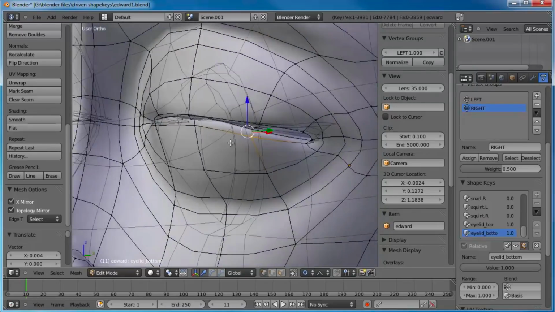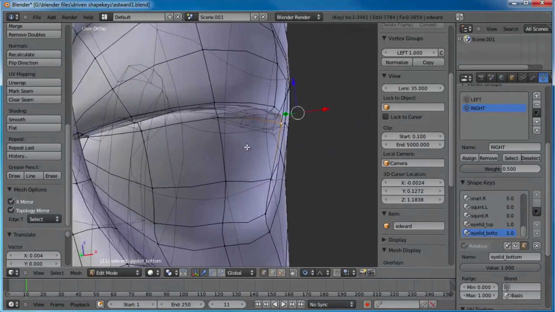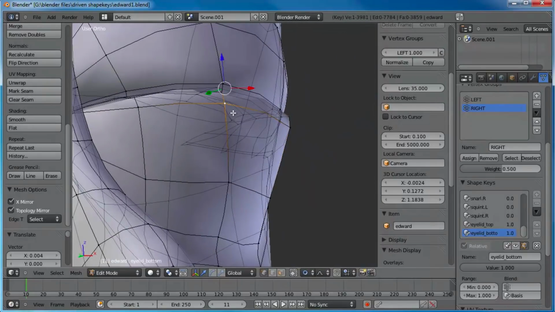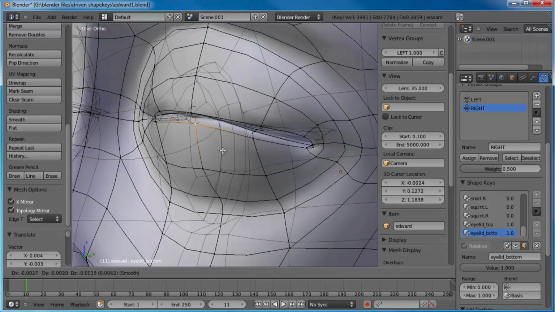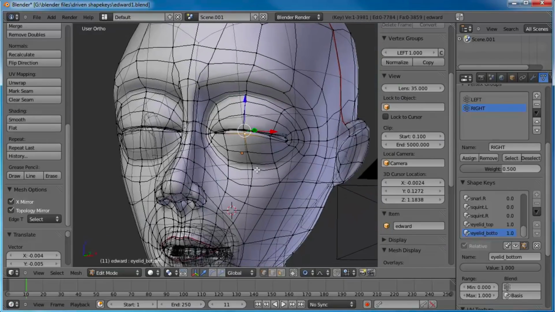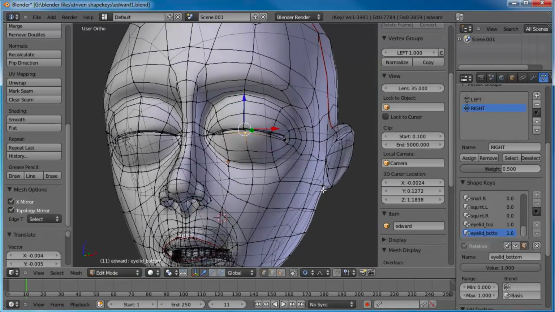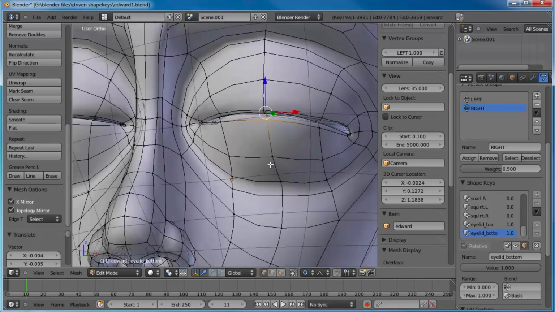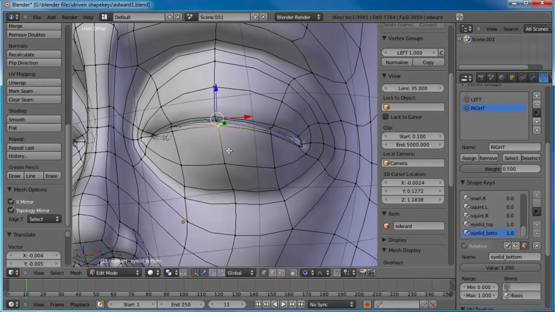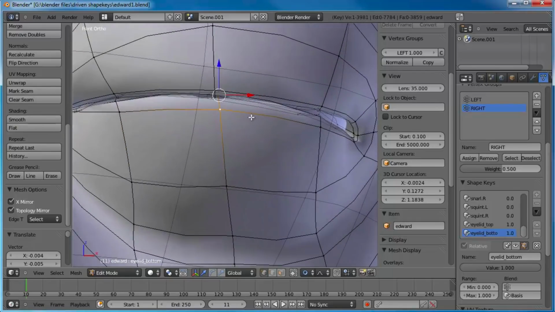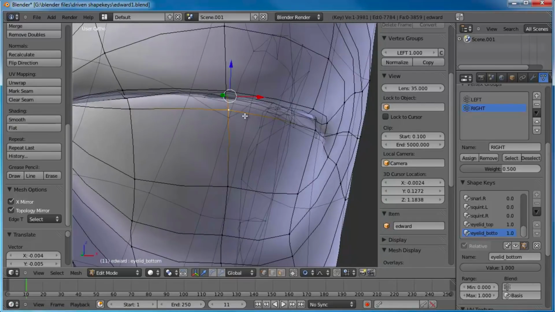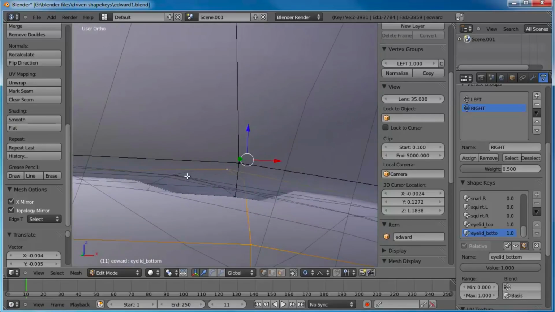Okay, now I'm not real happy with the shape of my blink here. So what I'm going to do is switch back and forth between the top lid and the bottom lid shape key as I'm working here. So I got the bottom lid up, and it looks like the bottom lid's going up way too high. So I'm going to bring that back down. Grab all the pieces to it.